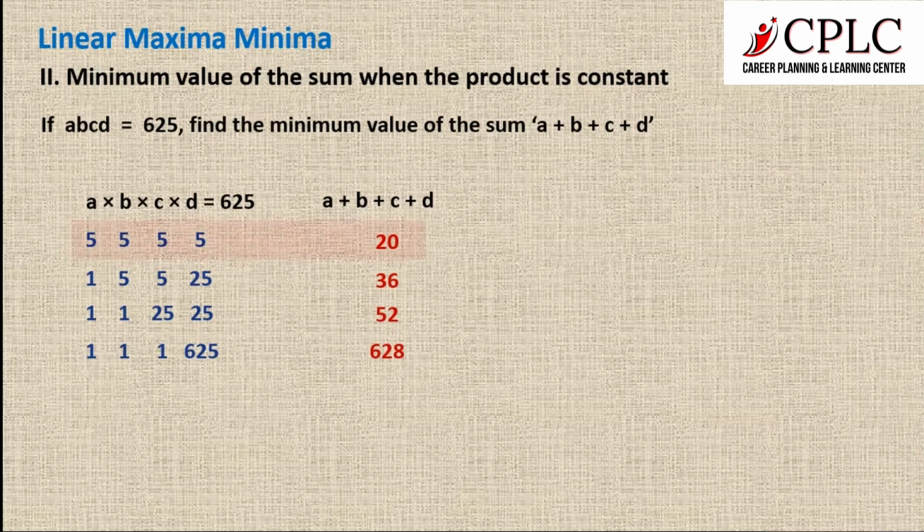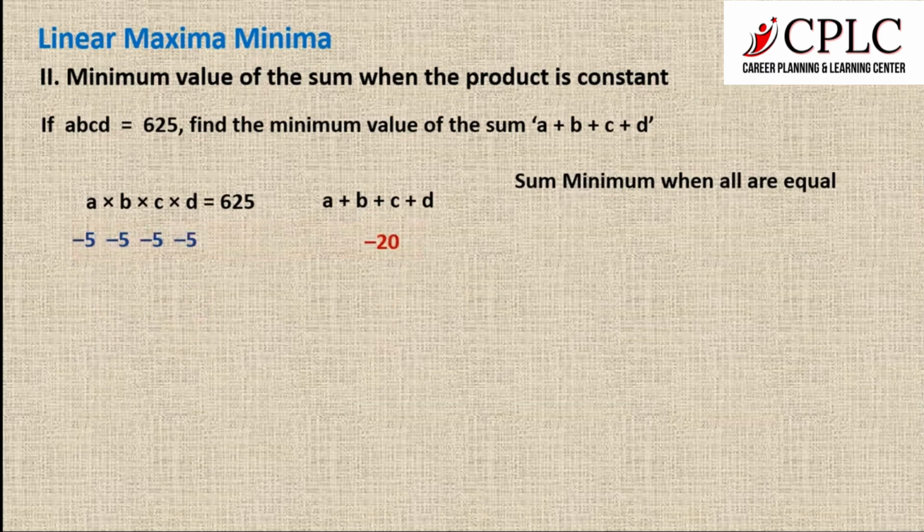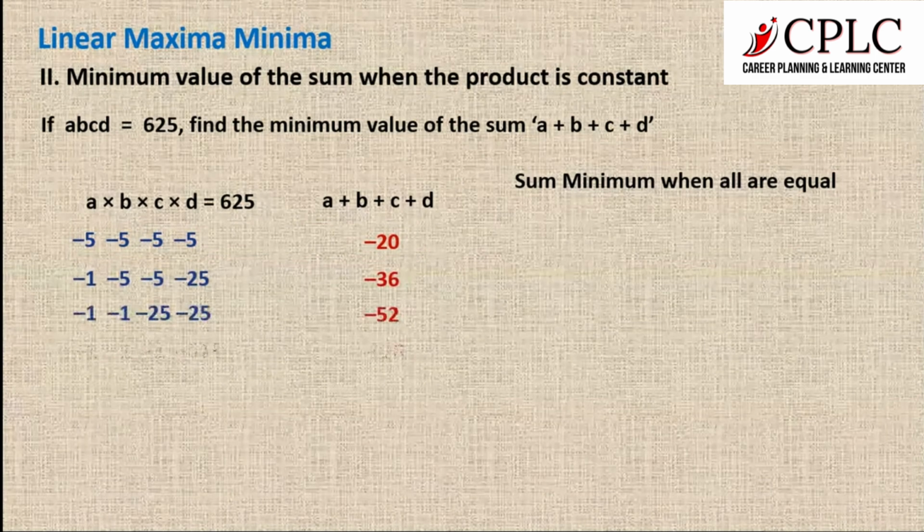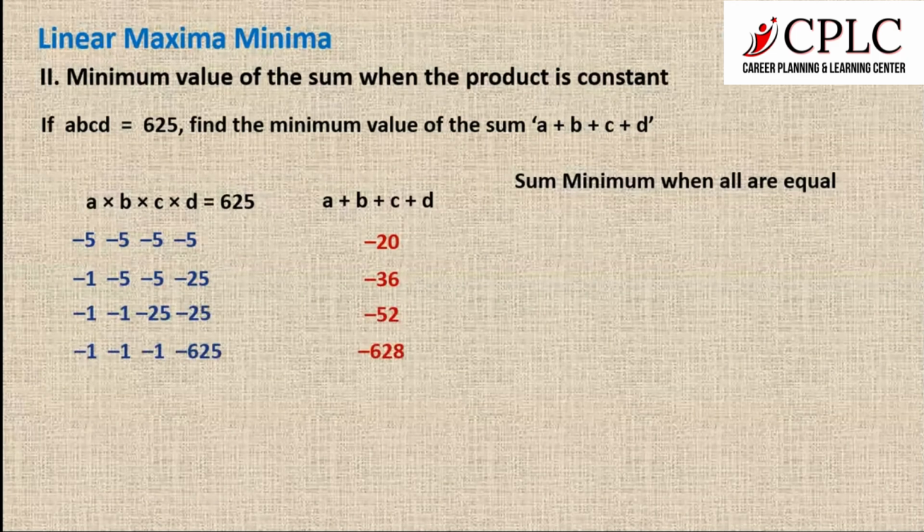And again, before we confirm this rule, we have never explored the negative scenario. Because the product of four numbers is positive, all four can be negative and the product will still be positive, or a couple of them can be positive and a couple negative, the product will still be positive. When we consider the negative scenario, you realize the sum keeps on reducing even further, and we can do this all day long. That means there will be infinite scenarios in the negative part, and that is why we need to ignore this.